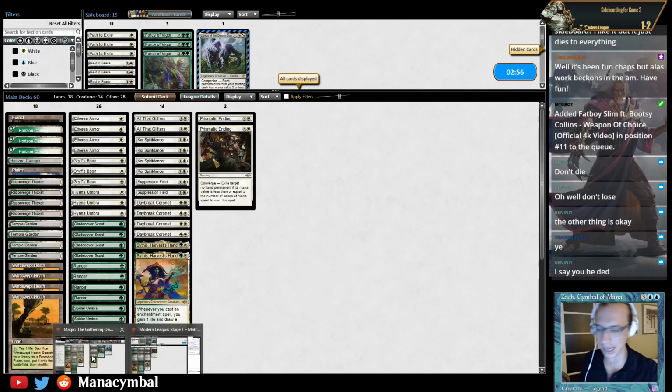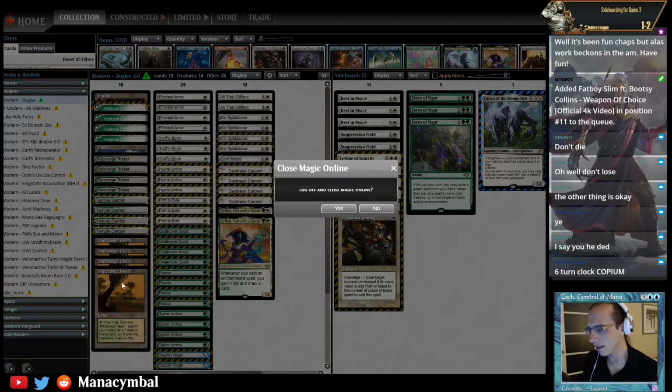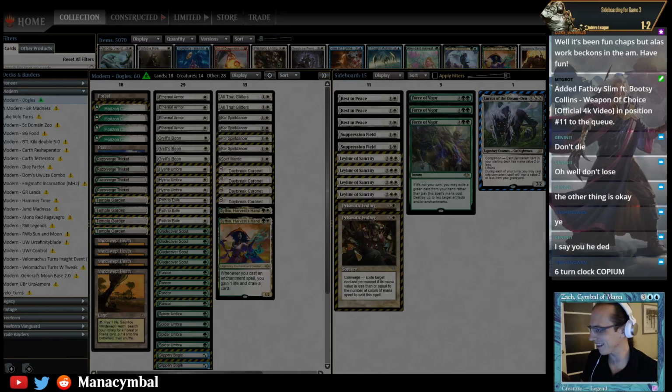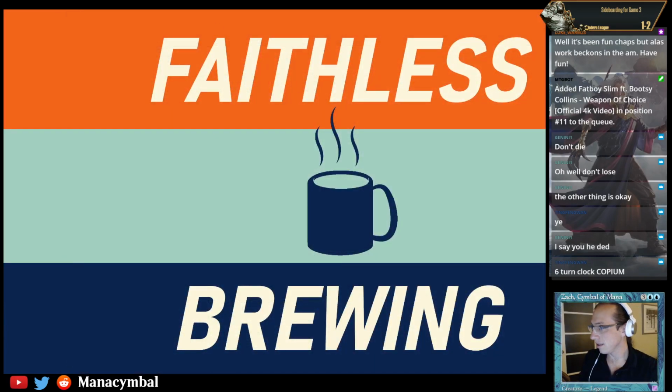I'm just going to kick the client really quick because the lag's getting a little annoying. 6 turn clock. Yeah. Okay. I'll be right back.